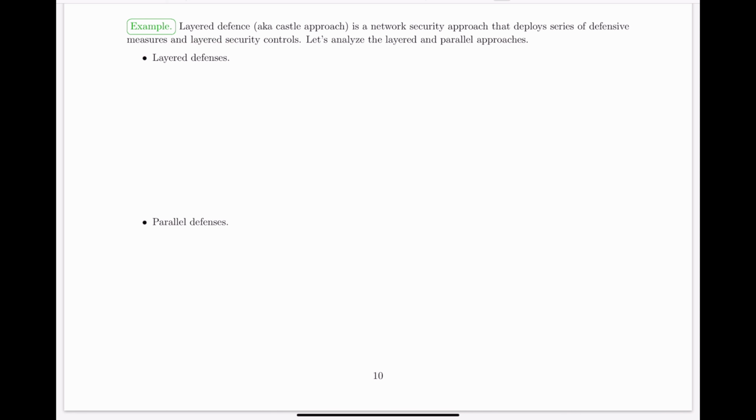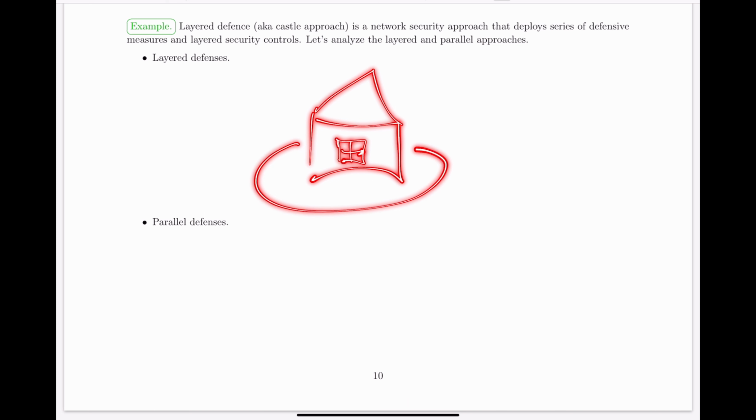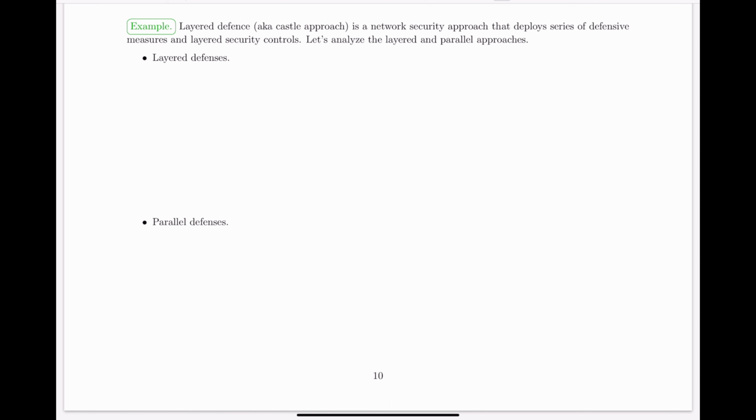The reason it's called the castle approach is if you picture a castle, maybe I'll find a better picture. The castle walls protect the castle, but the other infrastructure around the castle also protects it. For example, there might be a moat, there might be another gate, there might be something else. So there's a whole layer of defenses that an attacker has to go through one at a time before they get to the actual inside of the castle.